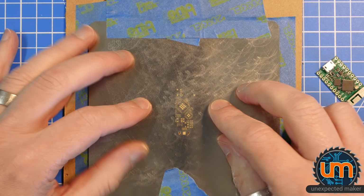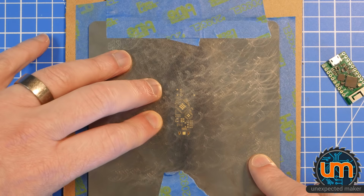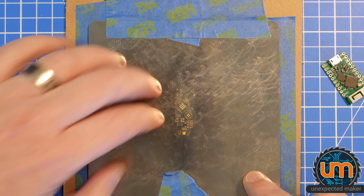Right now I use my fingers to hold it still, right? But the pressure of doing that sometimes shifts it. See that? I have to be very careful when I do it, and probably one time out of three, I end up shifting it and I get a bad paste application. So it's time to design something a little bit better than this. How are we going to do it?